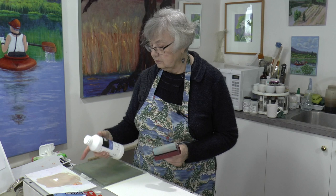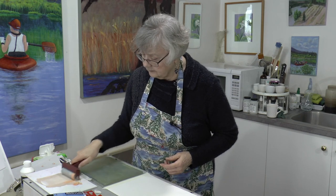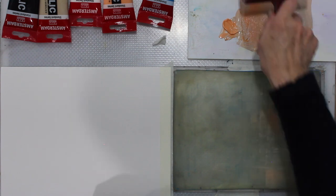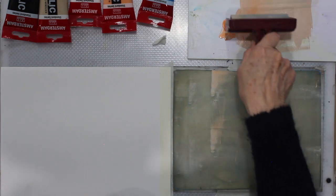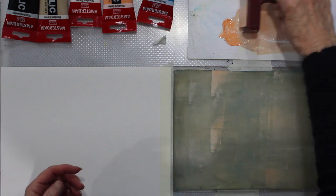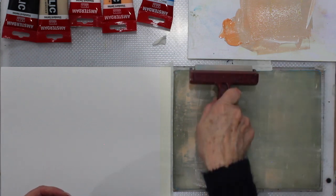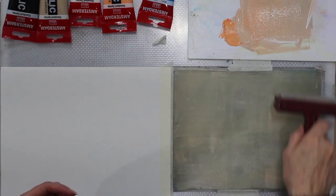So I've added some clear gesso to our previous color, rolling it out. Now we're going to try and get this blue type off onto the sheet as our base sheet. Okay. Add a little bit more. Because the gesso is clear, we're going to have to worry a little bit about the surface and how much paint we're going to put on. Again, just enough to activate that lower layer, and it'll tone the cat a little bit rather than just white paper.